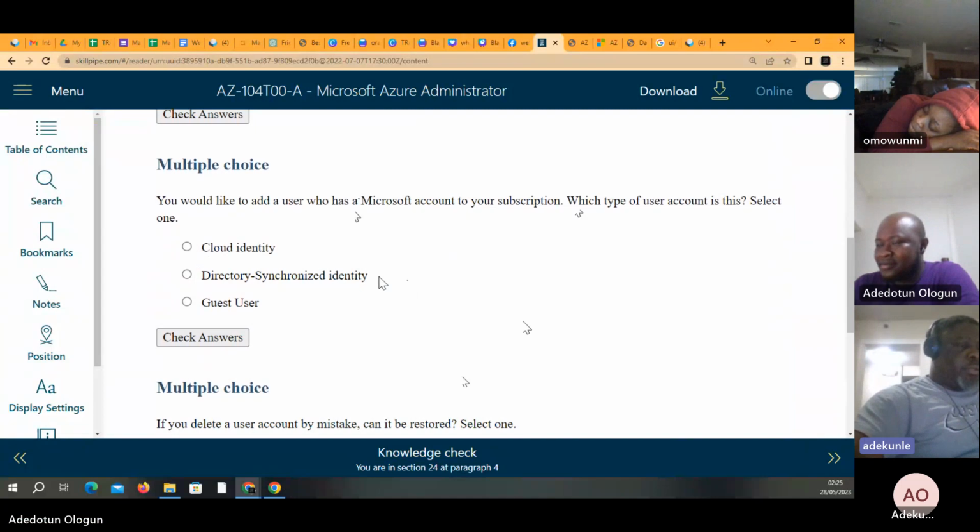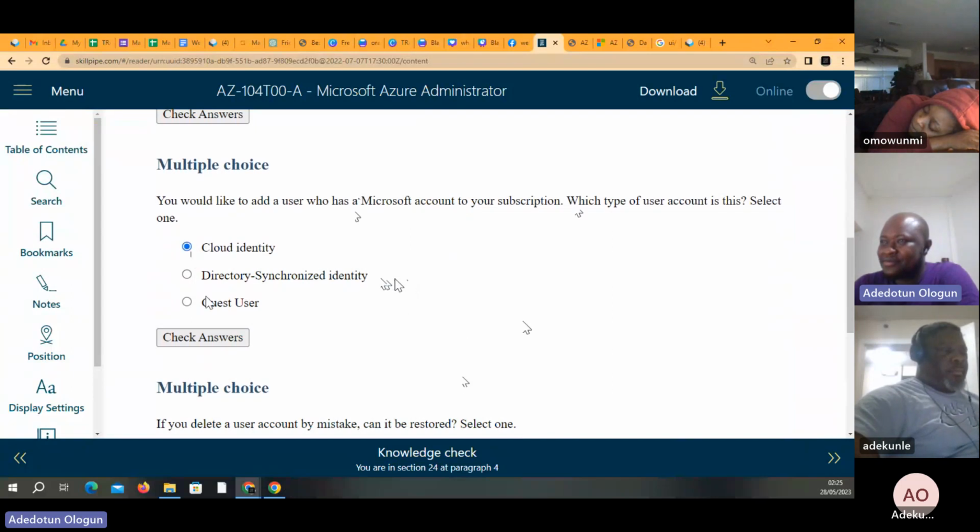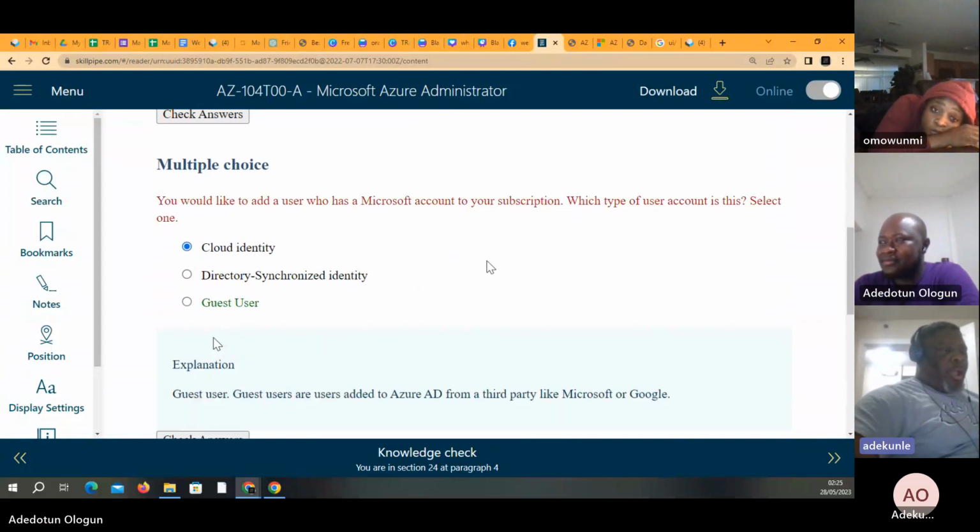And guest user, it's not guest. Yeah, you would like to add a user with a Microsoft account. Yes, it's cloud identity because in my case, I came from Yahoo, I came from Gmail. So it's cloud identity. Okay. Why is it a guest user?